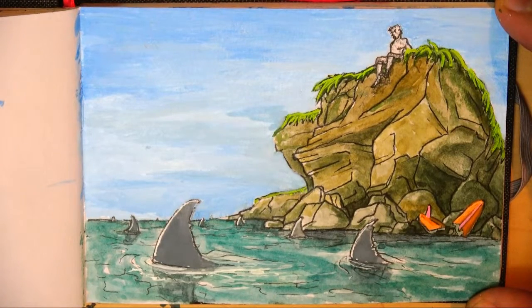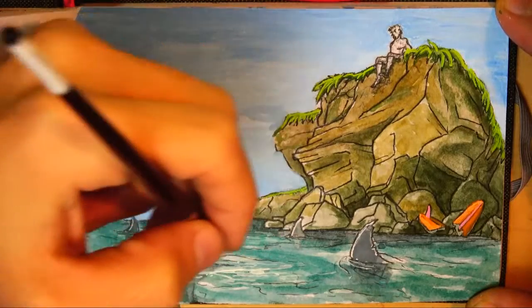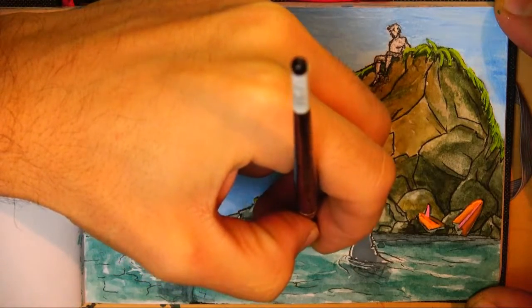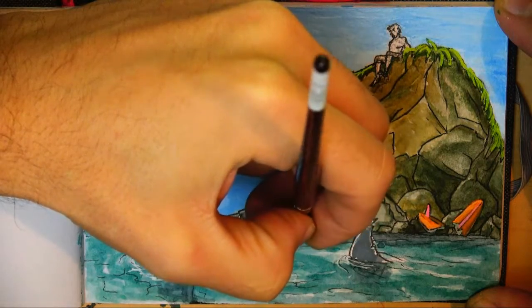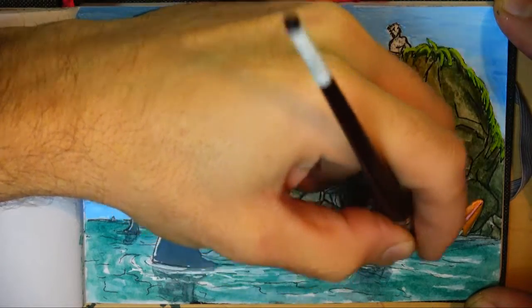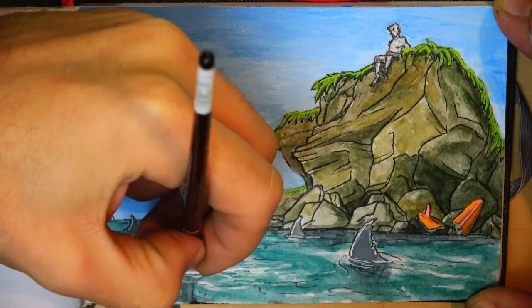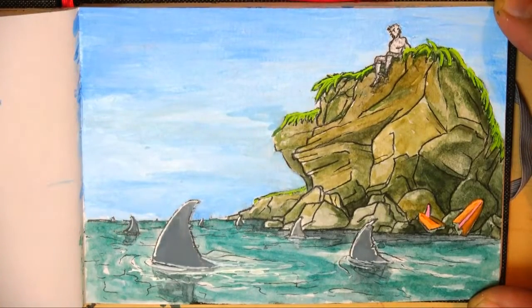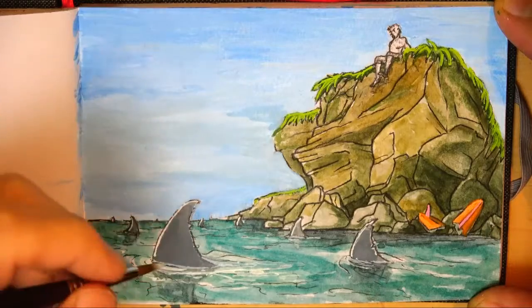I'm going to mix a little bit of blue into this white as it goes back. I don't want it to be too... The only super white highlights I want are in the foreground near me. The light source is sort of ambiguous, but generally it's coming from the left. The shark needs a little bit of... Yeah, I guess that makes sense now that I've done it. I feel like they feel more connected to the water now.